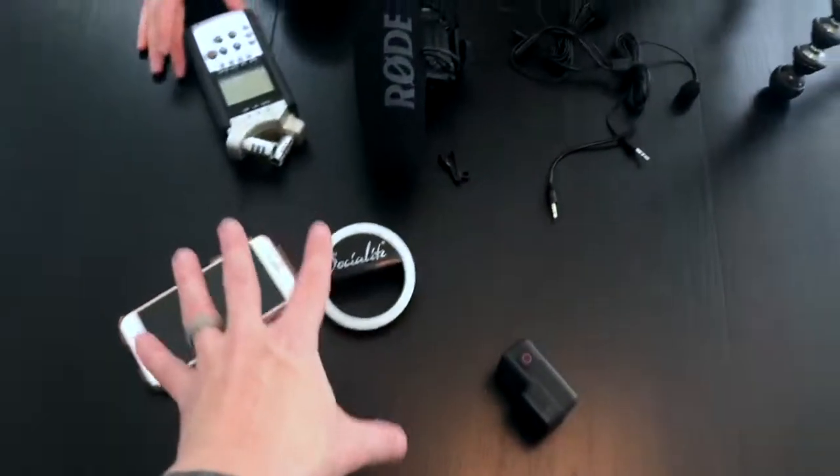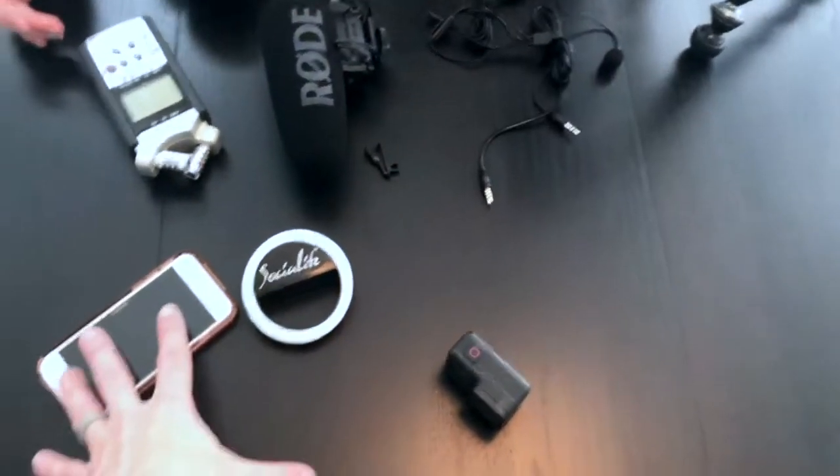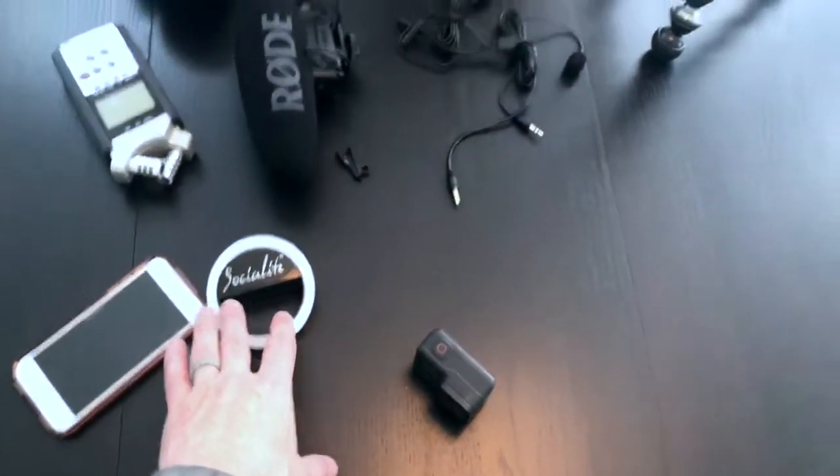So we have the lower budget option. Everybody has a smartphone already, so just clip that on. You can get the lapel mic. Remember, for the phones, you typically want the one that has the 3 rings. So the 3 rings right there, you can see 1, 2, 3. But again, do your research, make sure that it is in fact compatible with your phone, but that's usually pretty standard. So one other item on this table that we haven't really chatted about is this.